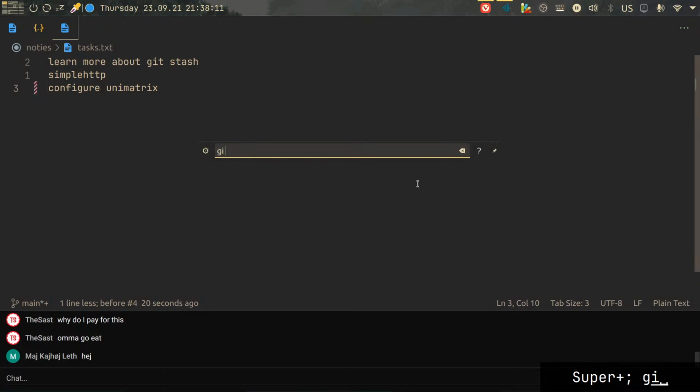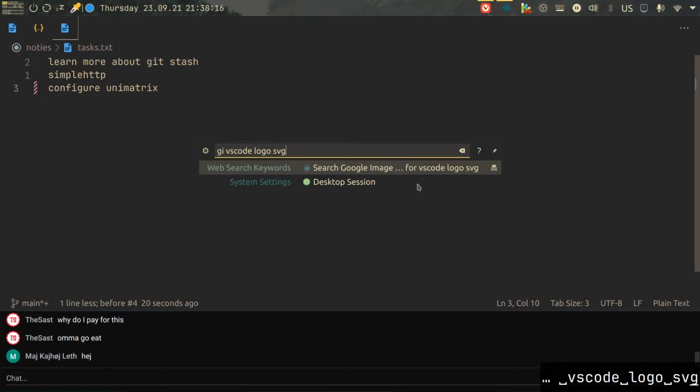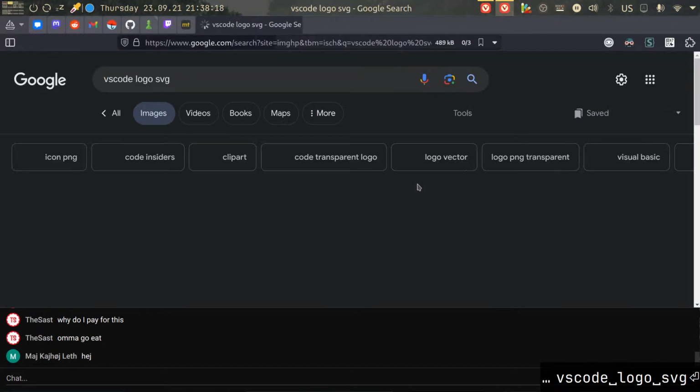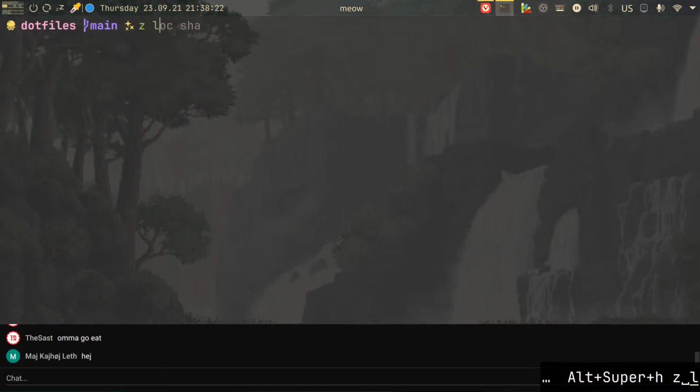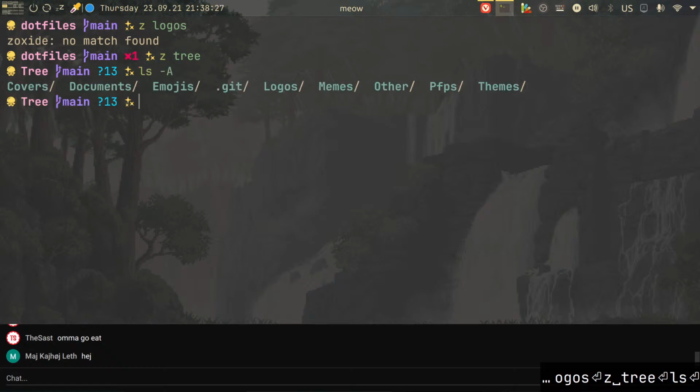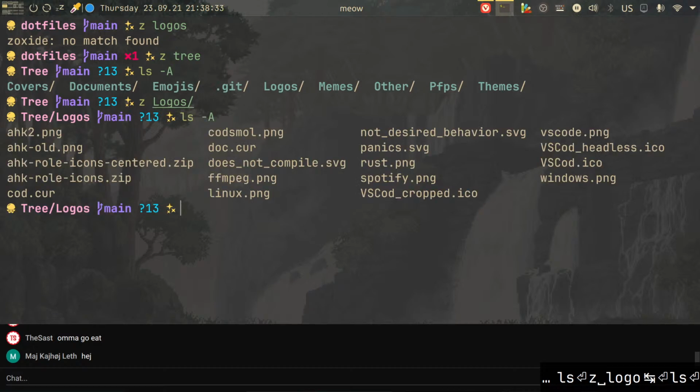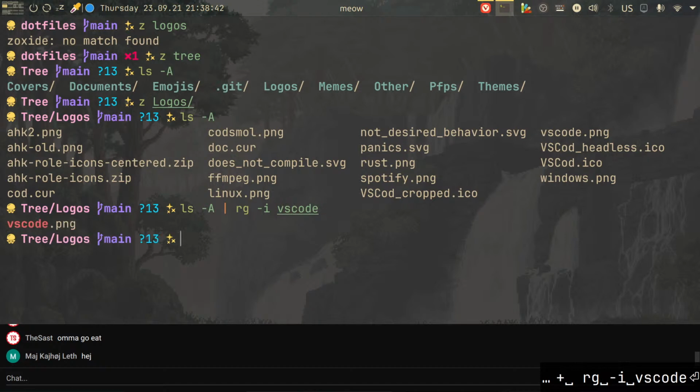So let's GI VS Code logo SVG. And let's actually see in my logos, really. Let's go to logos. I guess I've never been to logos. RG. Let's search for VS Code.